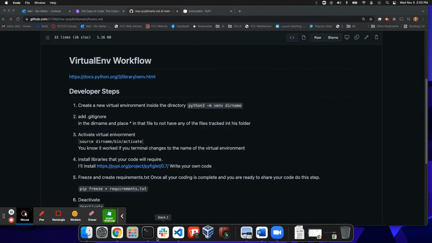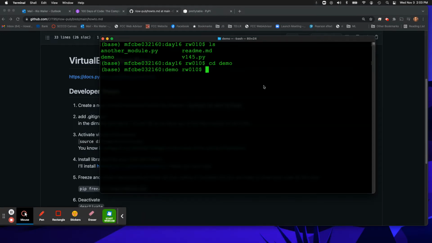And what you will see, and I believe you will see this on yours as well, is it's saying, hey, I need to modify this. Oh, I'm glad I saw this. So notice what it's looking for. Source is telling it to find this source file in the dir name. So my dir name is demo. And then it says find the bin and then run the activate. So what I actually needed to do here was back up one directory, and then in my directory name, it would be demo.